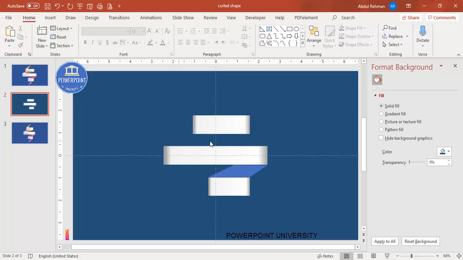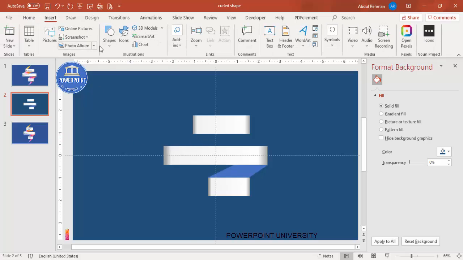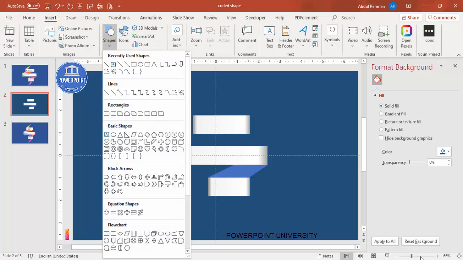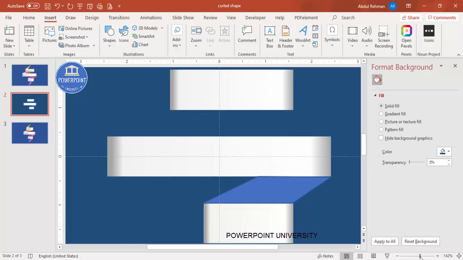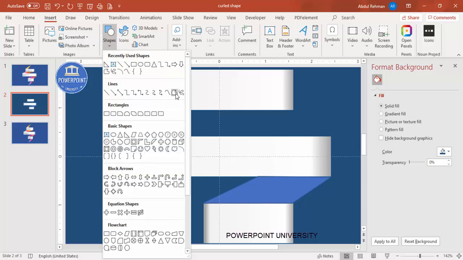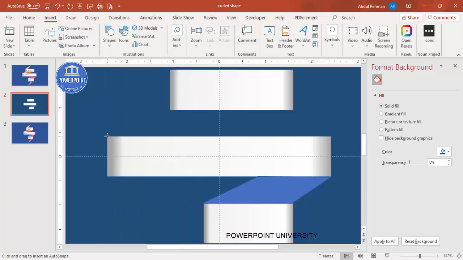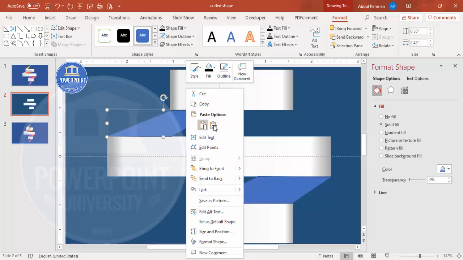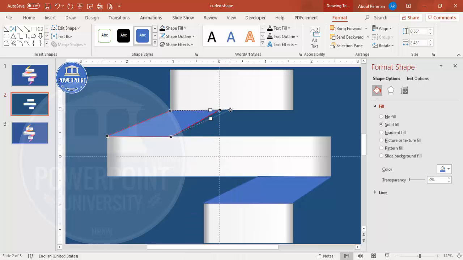Then I'm going to do the same thing for the top. Go to insert shapes. Let me just zoom in so that you can understand what exactly I'm trying to do. And then I'm going to select the freeform shape. Again, from this end I'm going to click on this end, and here I'm going to click this much size. You can see here, and then click here, and then again right mouse click if you want to edit it and give more space or width or whatever.